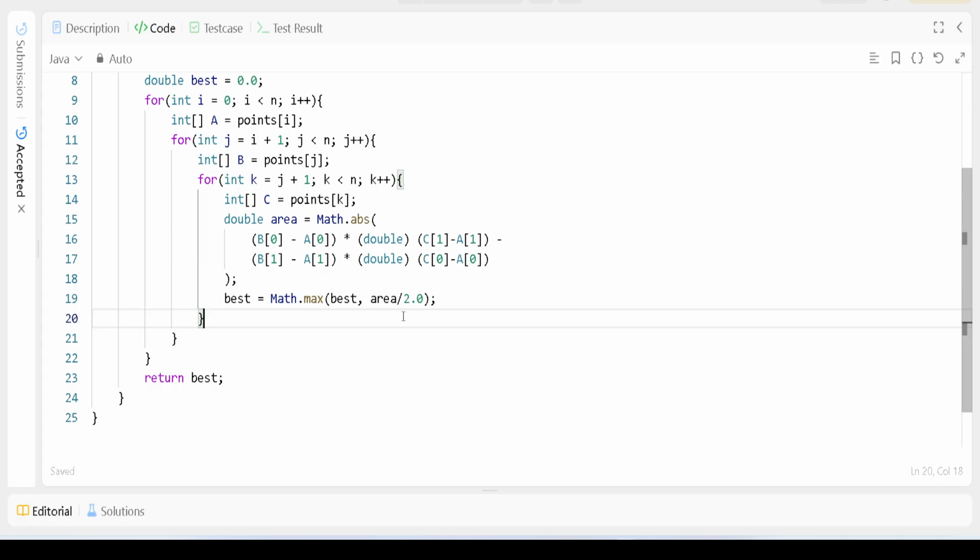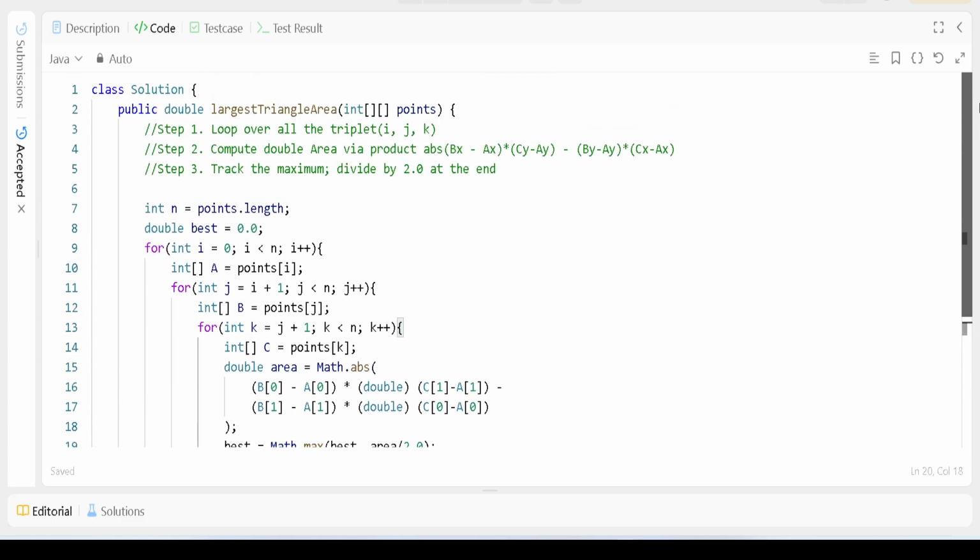There are other approaches that you can also try, like convex hull, rotating calipers, and a monotonic advance for the third point. Those operations you can apply. You can even apply the shoelace formula, right? You can use extreme points by x and y, the farthest pair, and you can implement it. Let me know in the comments which direction you want to implement. Otherwise, this solution is good for you.